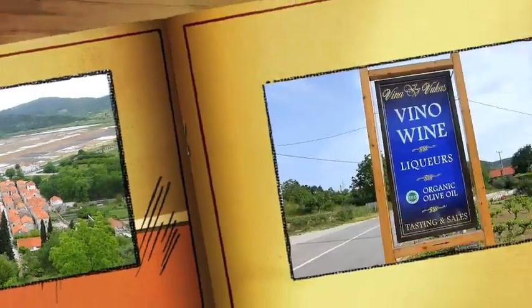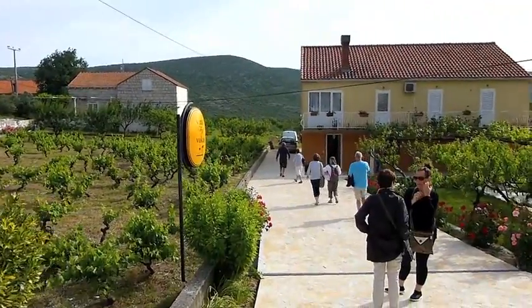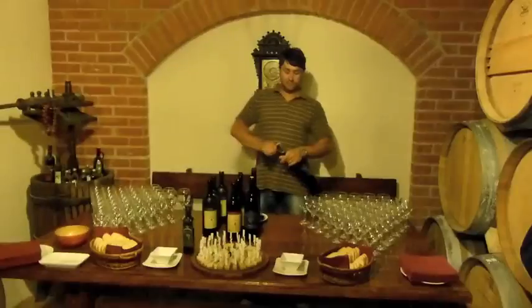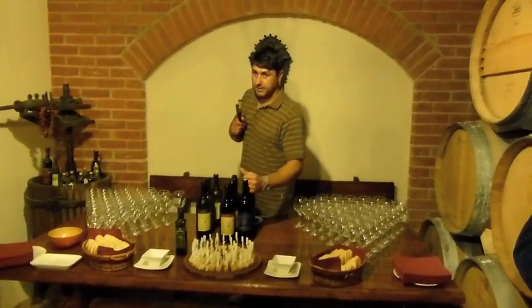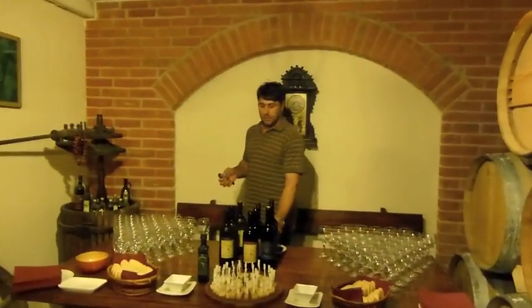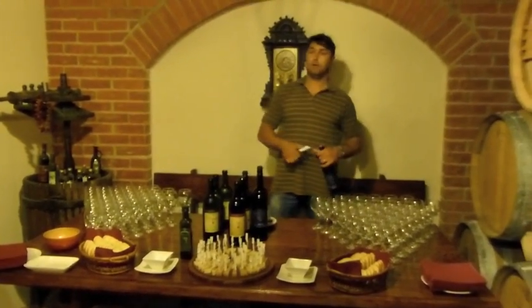We're up top. Now we're going to tour a vineyard for some olive oil and mostly red wine. Tens of the vineyards are the red grape, and everybody is producing the same variety of grape. So Plavac Mali is the variety of the grape that everybody is producing here. If I translate correctly in English, it would be something like the small blue, because the grapes are very, very small, very dark, almost black.